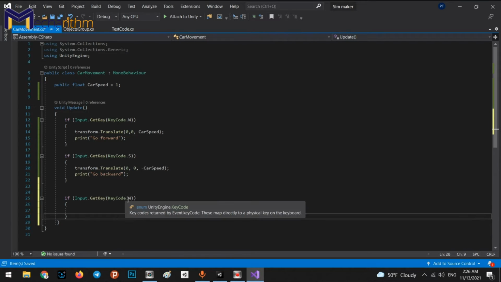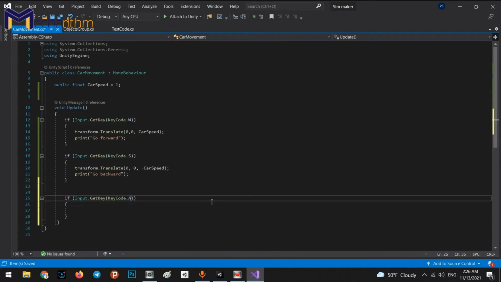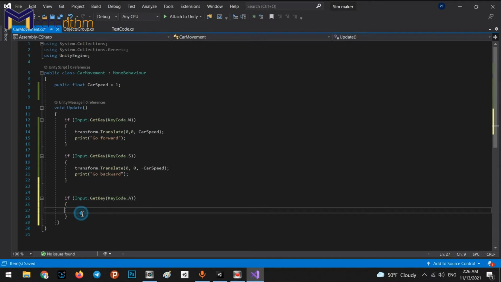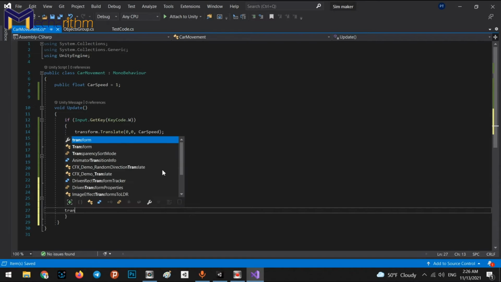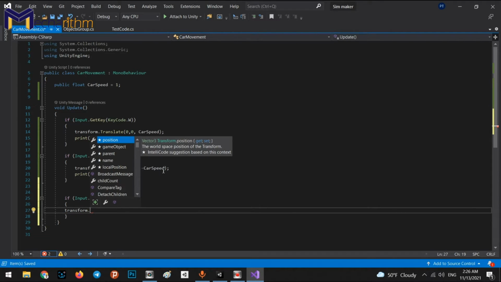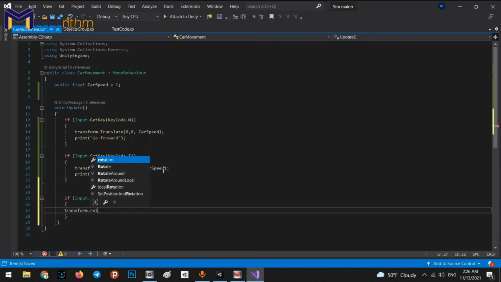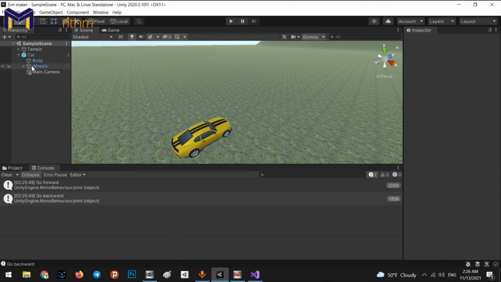Okay, and I say Shift A, yeah, capital A, and I say transform dot rotate. It is for rotation the car. Which angle exactly?